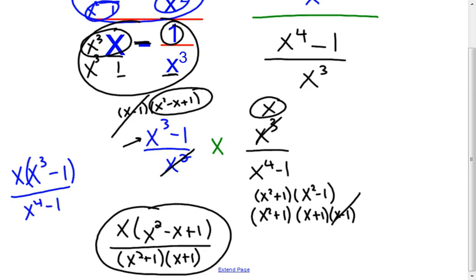I'm not sure. But one thing you can't do, just so you know, is cancel this one with that one and 3 of those with 1 of those, and make this be x. You cannot do that. You need to think of something like this as a whole entire quantity. And unless I can cancel the whole entire x plus 1 with another quantity x plus 1, I can't cancel any part of that. So just be careful about that because you cannot do that.